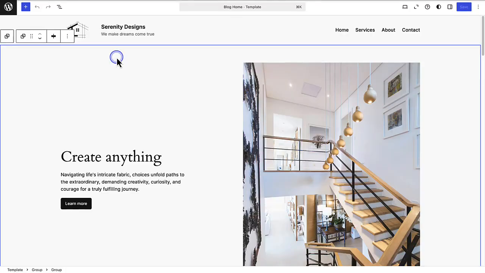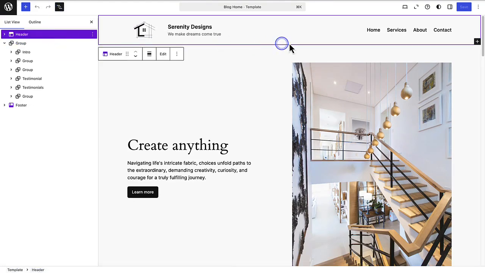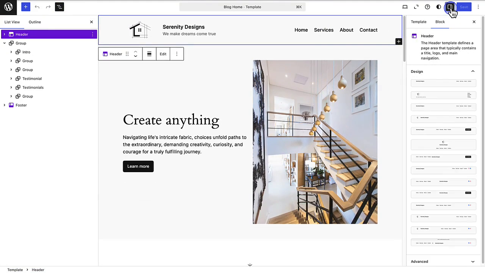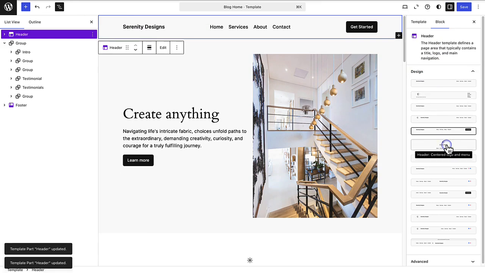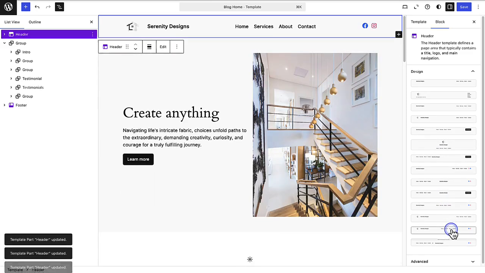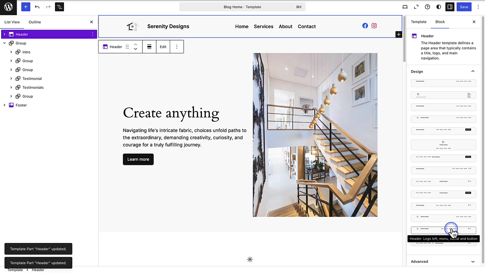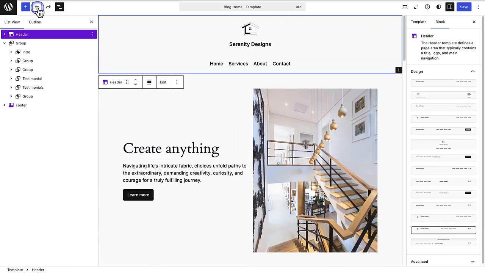To save time and quickly update your header design, you can use patterns of pre-made header designs that come with your theme. In the site editor on your homepage, make sure you select the header block in the list view. Open the block settings sidebar on the right side of the screen, and under Design, browse all your header patterns. To add a header pattern, you can merely click on it, and then work your way through the patterns until you find one you like. There are a variety of patterns to choose from, and remember, once you add the pattern, you can customize it further as you please. I want to keep the header I've been working on, so I'm just going to go ahead and undo changes.